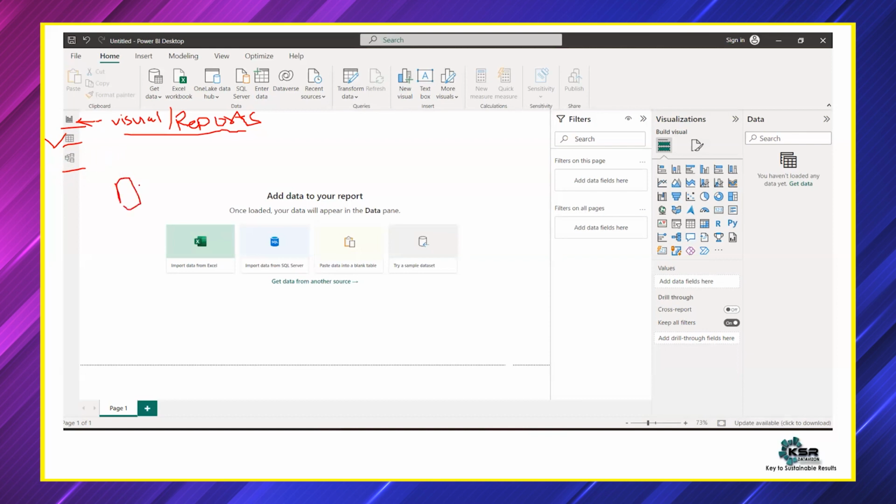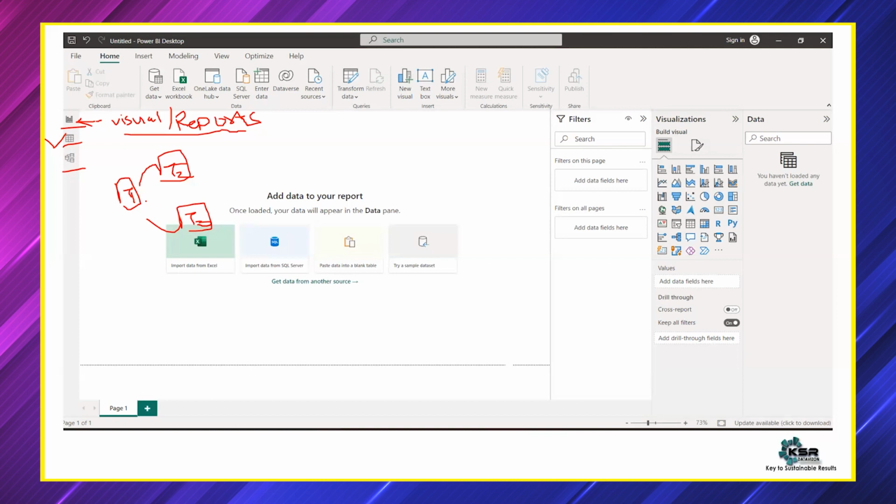Here you might find something like this. Let's assume this is table 1, this is table 2, and this is table 3. Table 1 is related to table 2, and table 1 is related to table 3. So there is a kind of connection, a kind of relationship, a kind of modeling present between these tabs. This is the model view. We have to model the data.